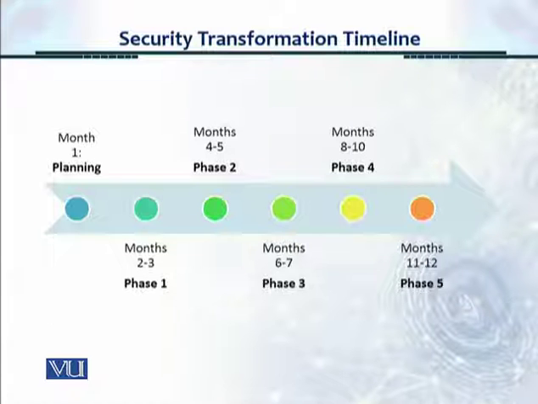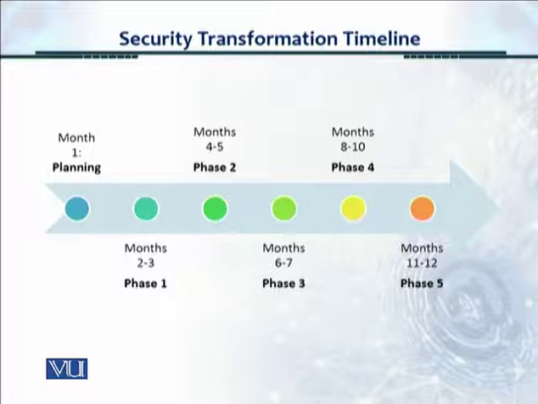So what we have is, if you look at it as a whole, you have a planning month right in the beginning, and the remaining months are broken up into 5 phases. And those phases are either 2 or 3 months each. By default, they are 2 months, except for phase 4, which is of 3 months. And these timelines can vary based on the project. So it's not really a fixed, but a recommendation for the timeline.